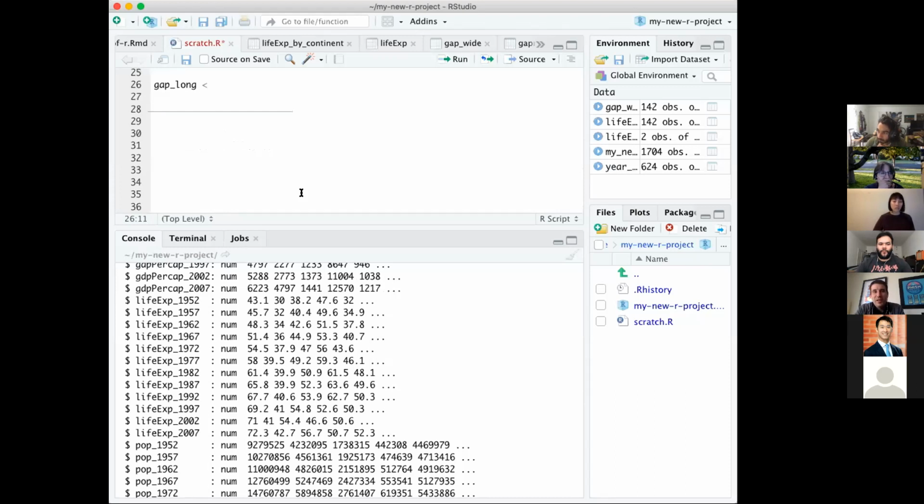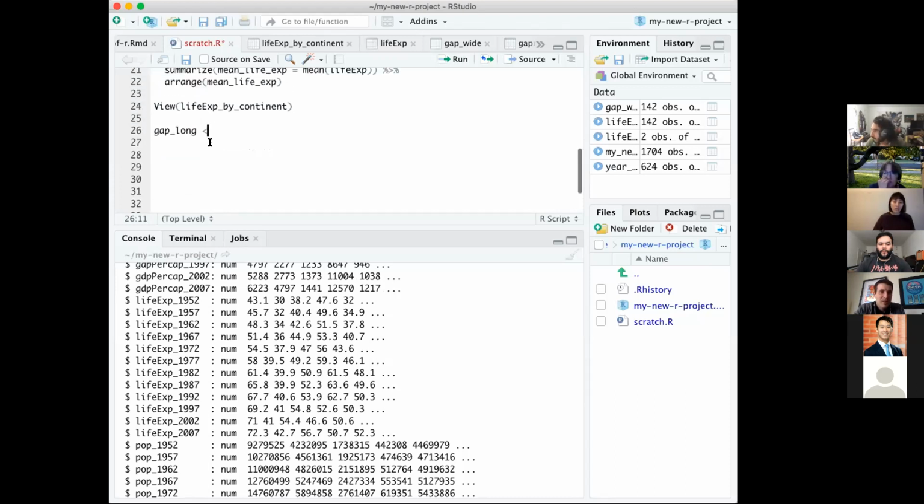So we're going to create a new data frame. We'll have an assignment operator. We have the data frame that we want to work with, which we define as gap_wide. And we'll hit shift command enter to define our pipe command. And we want to send that to something called pivot_longer. This takes a few different arguments.